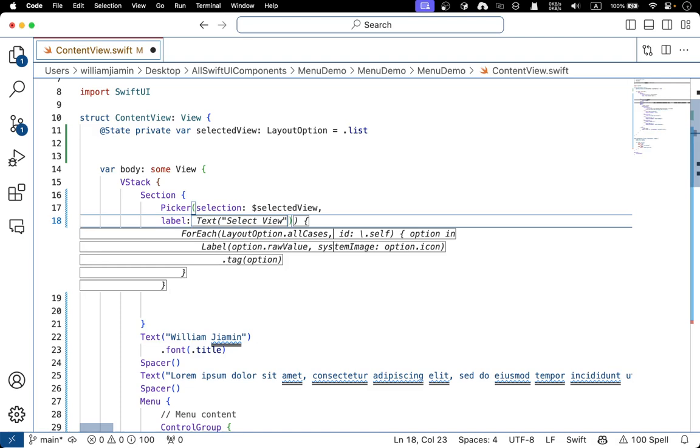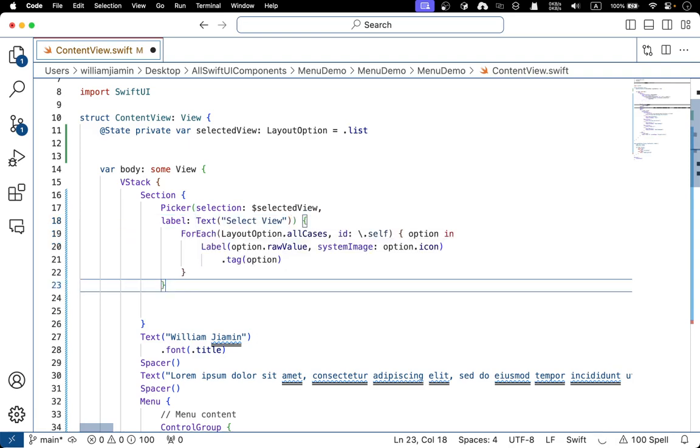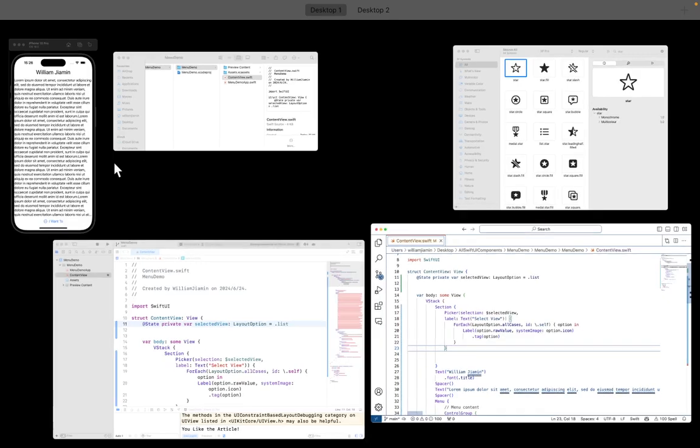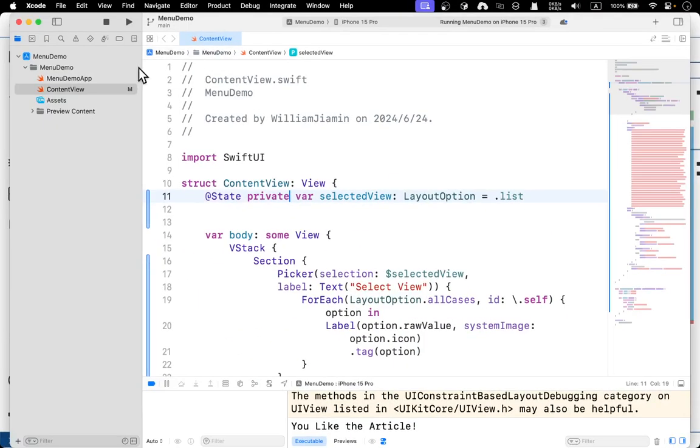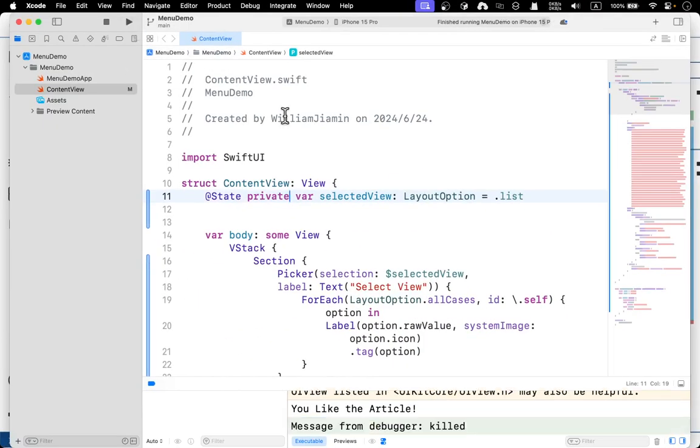ID self, for options in the label option, raw value, system image option icon, tag. Yeah, very good. So let's trust Copilot for this one, run this and see the result.